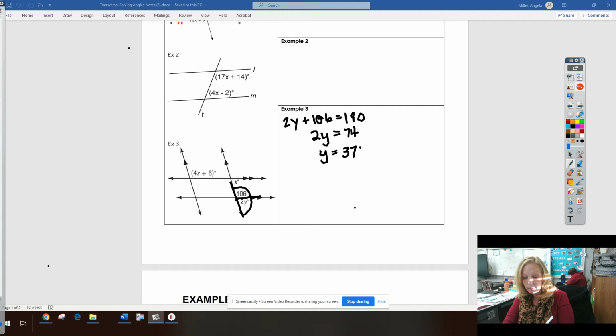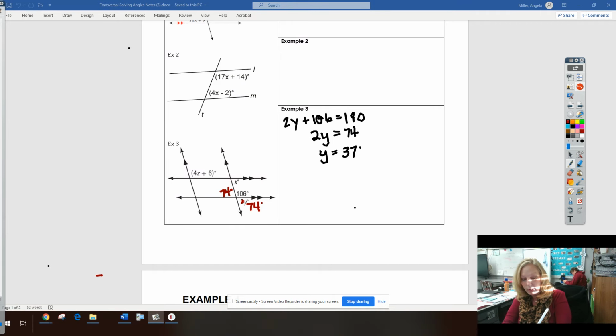Now, here is going to be your big hint for the day. I really, really encourage you to go back and plug these in, because if you can see the angle measure in the picture, it can help you see what pieces you have. So this angle right here is 2y, and I know that if I multiply 37 by 2, it's going to give me 74. So I'm going to put 74 degrees in. And now I'm going to look at my vertical angles. If this is 74, then I can go across over here and this is 74. Okay, so now I'm on the right track.